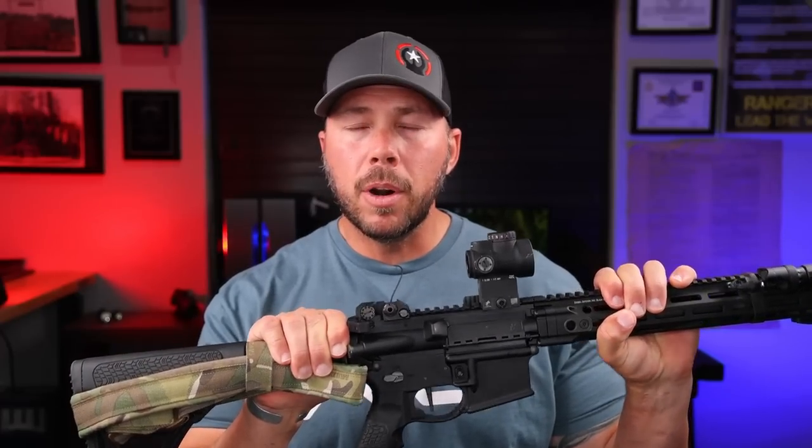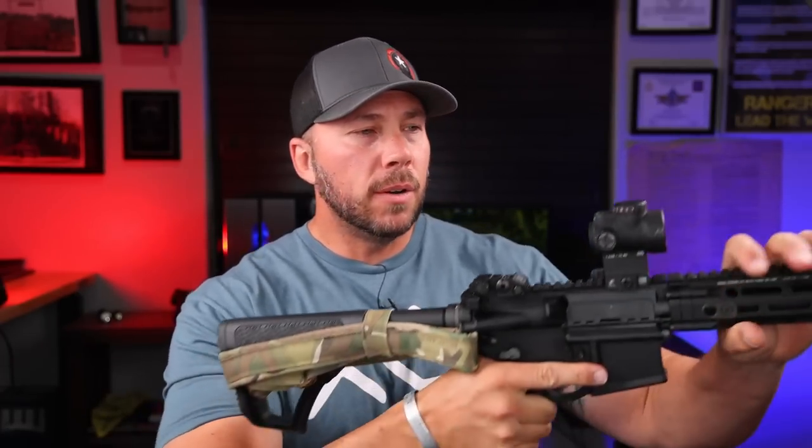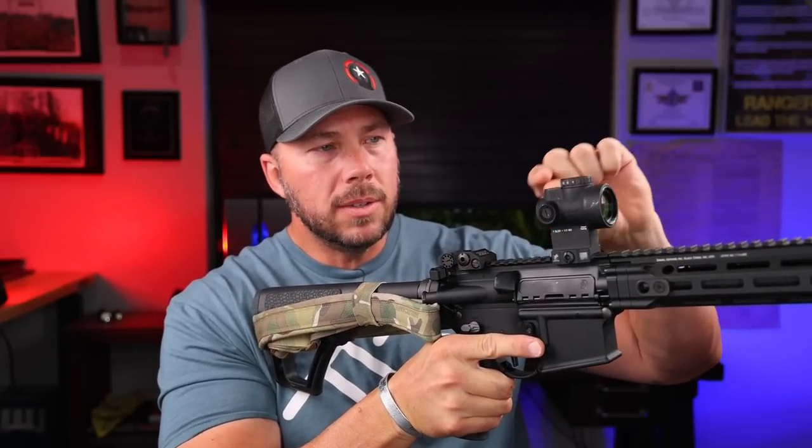Now, coming to that battery life, I will say the settings on here are pretty good. The LED is pretty bright. There is a little bit of feedback in there, so if you're facing into bright light, you're going to see the emitter in there. It's gonna kind of starburst or flare out onto that front lens a little bit. That's typical with any red dot. If you get the right angle light coming in the front, it's a little bit worse on the MRO than some others.